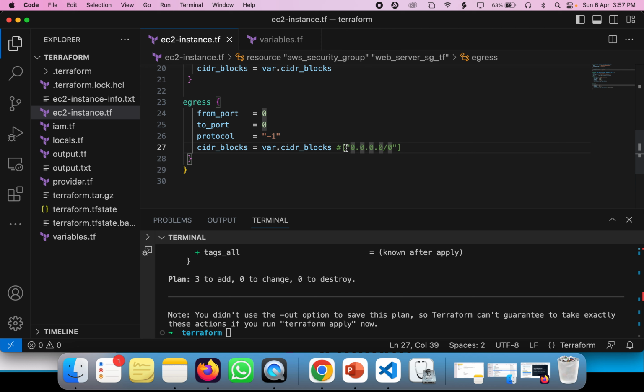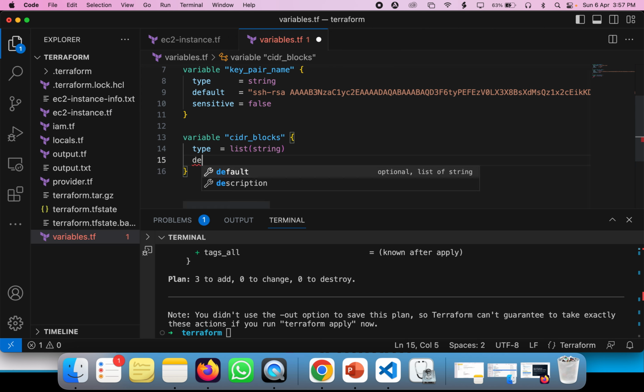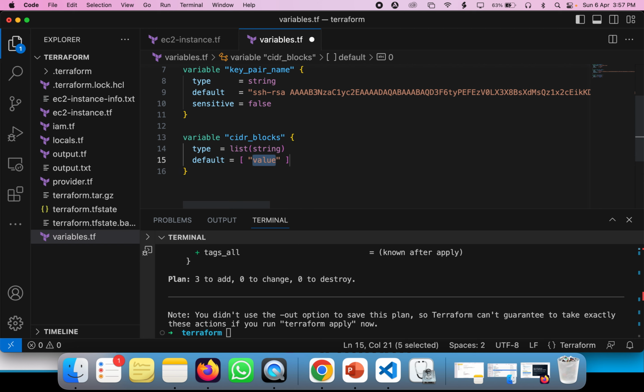Now I'm going to copy this one and give it as the default value. I don't need this one. Now this is the list of strings.